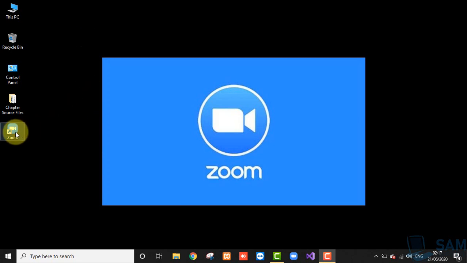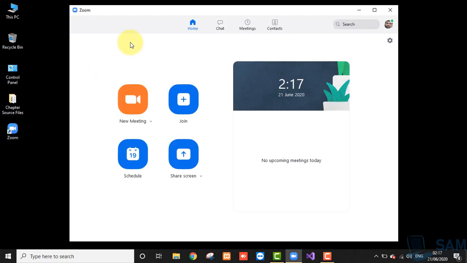So first of all, launch the Zoom app wherever it is located on your computer system. In my case, its icon is placed on the desktop, so double click on that icon. The Zoom app is finally launched and it's in front of us. Through this screen, we can schedule a meeting for our audience, or we can join a meeting if we are a student or a trainee, or thirdly, we can record the video lectures through this.